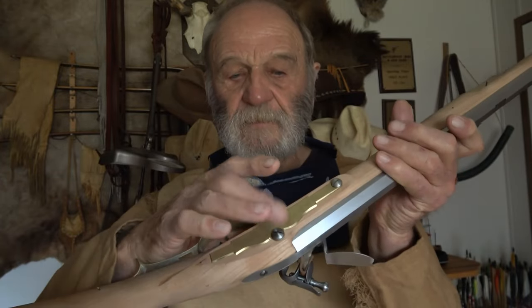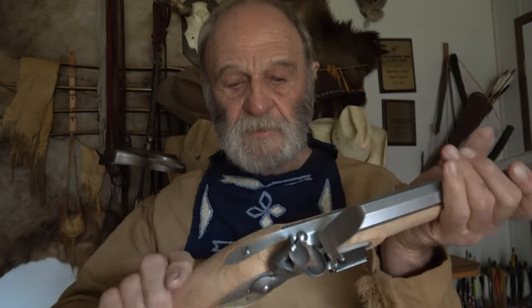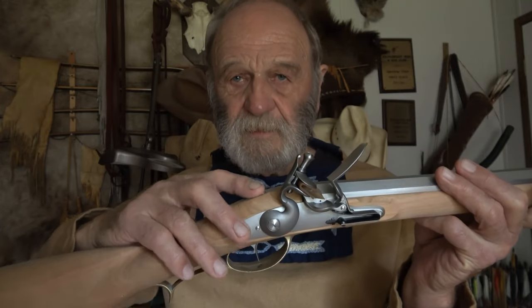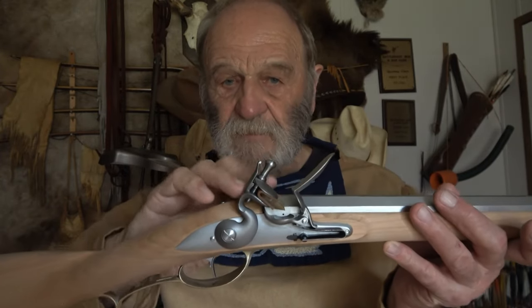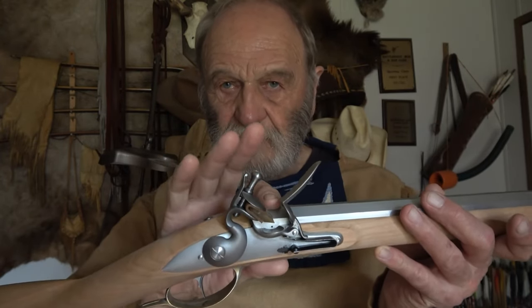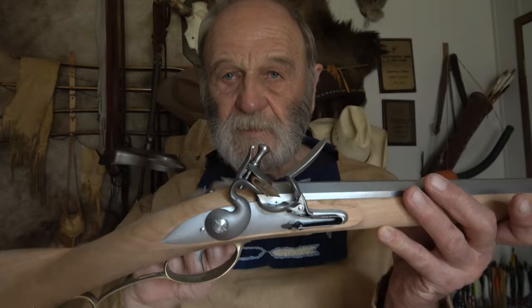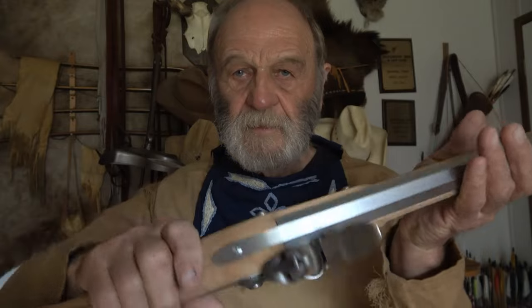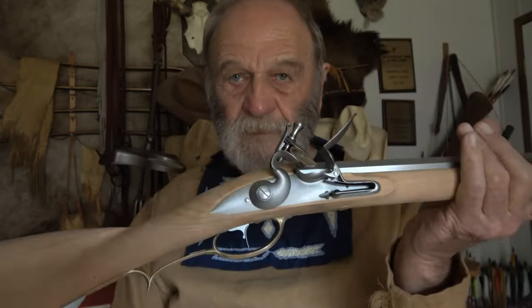The tang hole here, and the hole here that goes through the stock, through to the lock on the other side, goes through the tang. And those holes were off. The tang needed to come back about a third of the hole width. And then the tang and the barrel right here needed to come back about a third of a hole width and go down about a third of a hole width in order to line these holes up. The whole thing had to come back and go down in order to line all these up. So that took me a while.